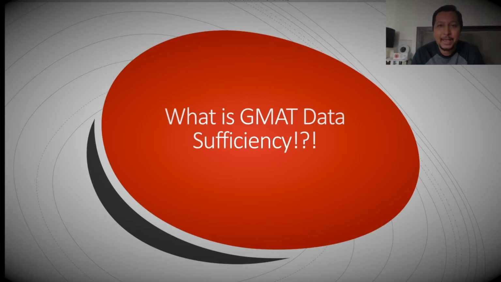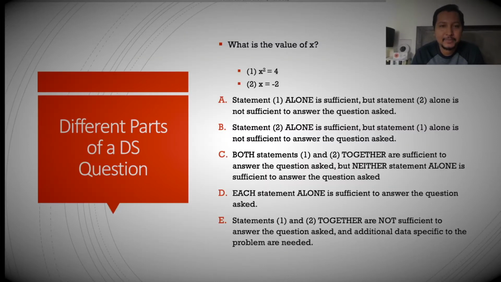I'll be creating another video that's talking about the different data sufficiency strategies that will help you during the exam. So I'd suggest you watch that video instead of this one. This is more for people who are just starting out. They don't know what a GMAT data sufficiency question type is, how to solve this, and the basic stuff basically. So without delaying, let's get started.